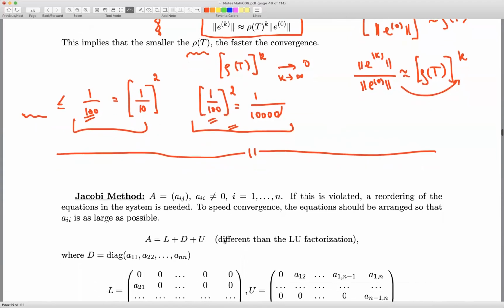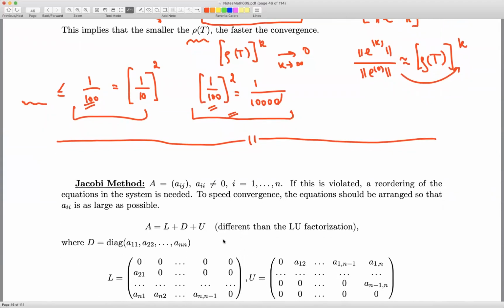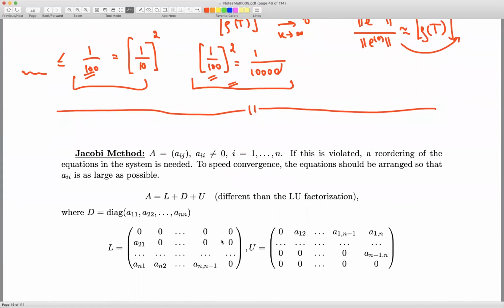The first method is called the Jacobi method. This method is based on a certain representation of the original system Ax equal to b, with original matrix A, in the form x equal to Tx plus c. The particular matrix T that we're going to construct based on the matrix A, which will give the Jacobi method, we will denote by B sub j. So the iteration matrix of the Jacobi method will be denoted by B sub j.